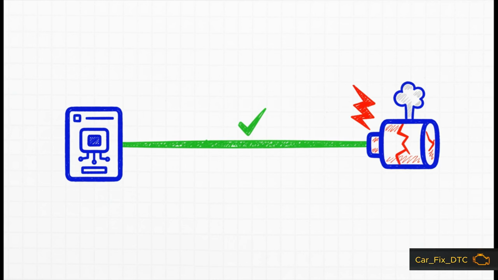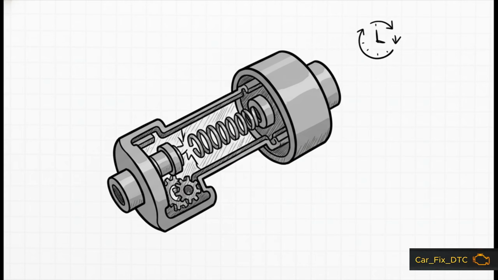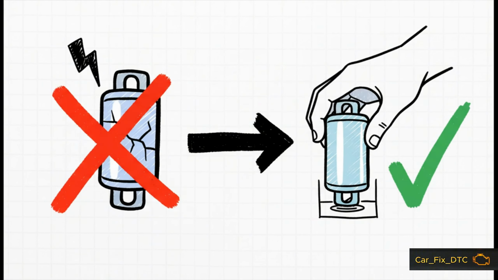All right, let's look at suspect number three. What if you check all the wiring and it looks perfect? Well, sometimes the problem isn't the phone line itself, but the phone on the other end. Exactly. The TCWRVS solenoid itself can just fail. It's a part that does a lot of work, and over time, it can just wear out internally. When that happens, boom, you get the P0250 code. And you guessed it, if the solenoid is the problem, the fix is to replace it with a new one.